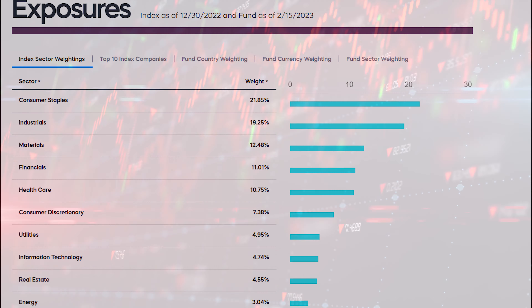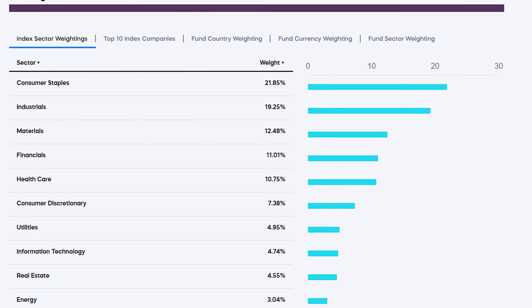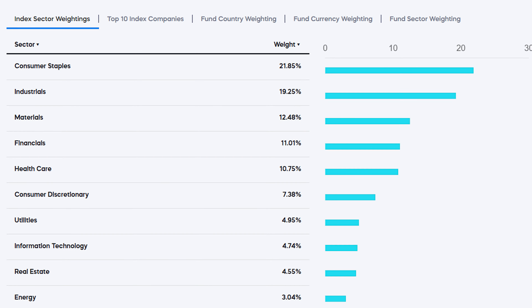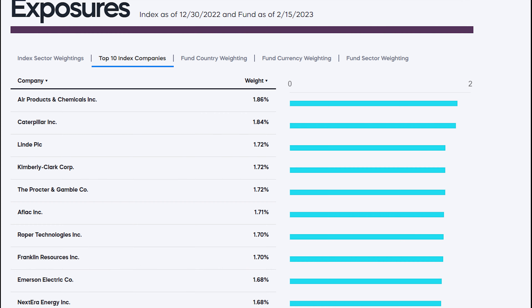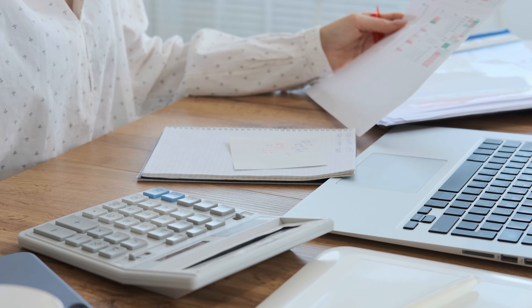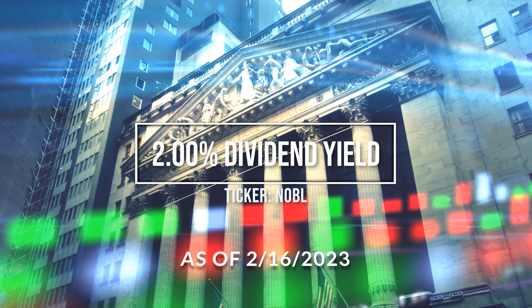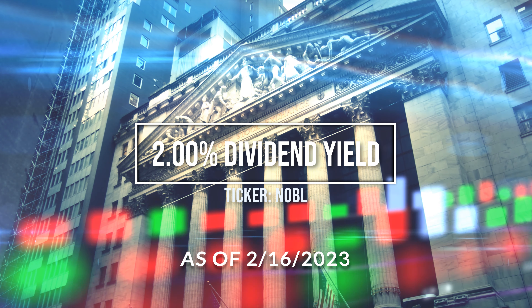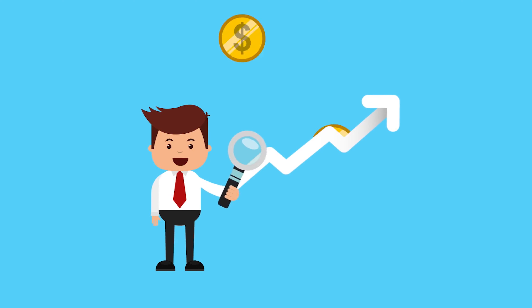These companies have been through the Ukraine war, the pandemic, the financial crisis, the dot-com boom and bust, and some of them everything before that. NOBL's major sector compositions are consumer staples, industrials, and materials. Though the goal is to hold all companies in equal weights, the top 10 holdings will be rebalanced at the end of the quarter. As with many strong dividend growth funds, you won't see a very high yield — NOBL currently pays a dividend yield of 2 percent — but you will get stability and consistency over the long haul.